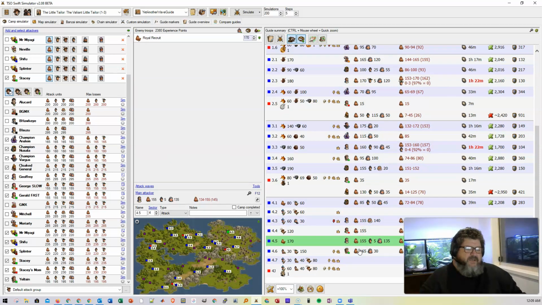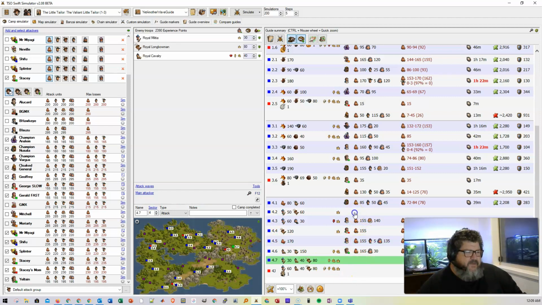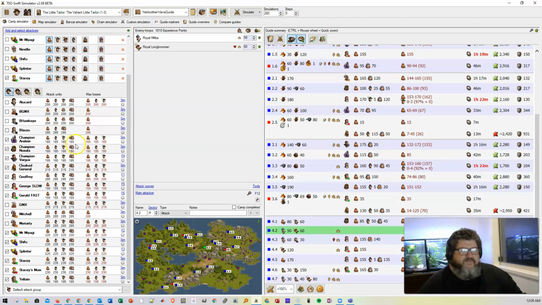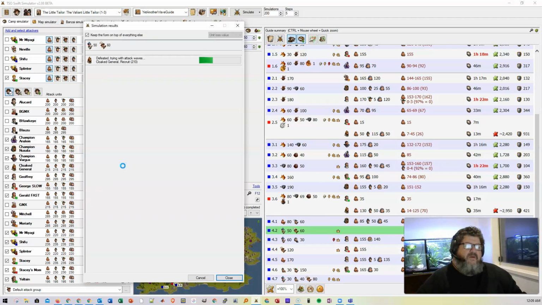Now in the final sector I've found with my guides, sometimes you're just not going to get an option, and in fact, because I've got to send a couple of, so here I am just trying my Cloak General there.